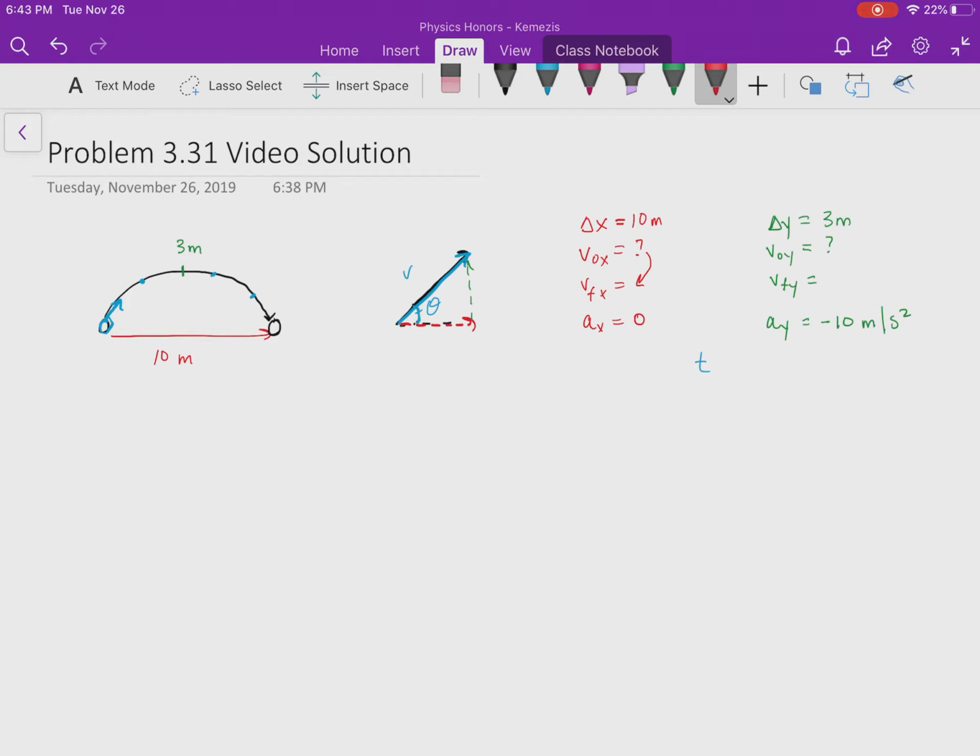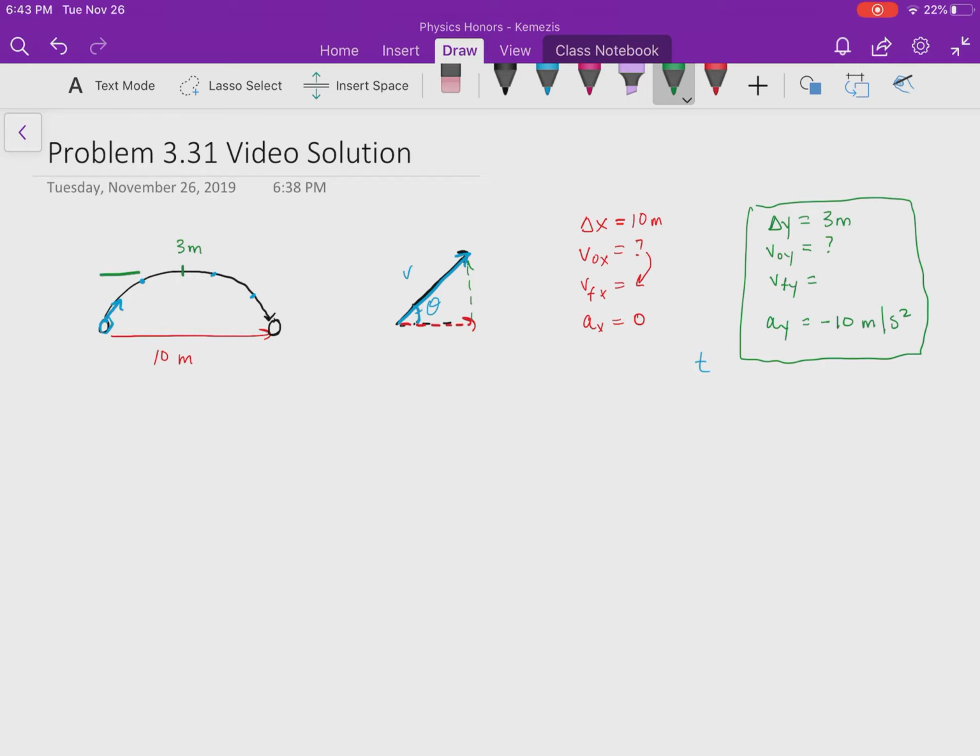So looking at this, we're looking for v naught y and v naught x. With our green information over here, I am one variable away from being able to solve. I want to find v naught y, and I know the displacement in the y direction, and I know a_y is gravity. So we have to figure out what more I can know about our problem based on the information we're given.